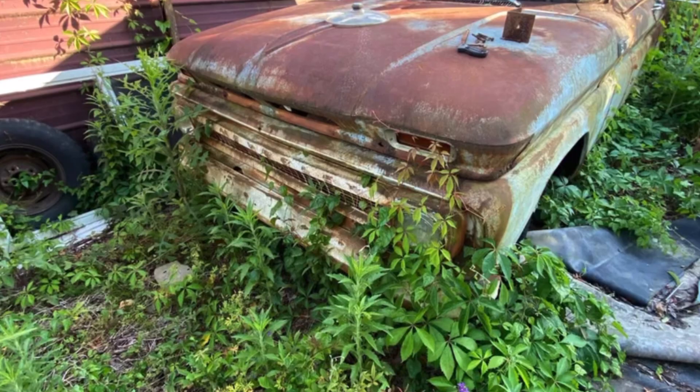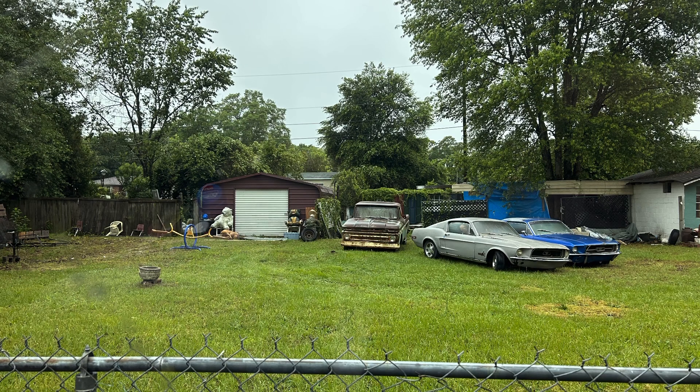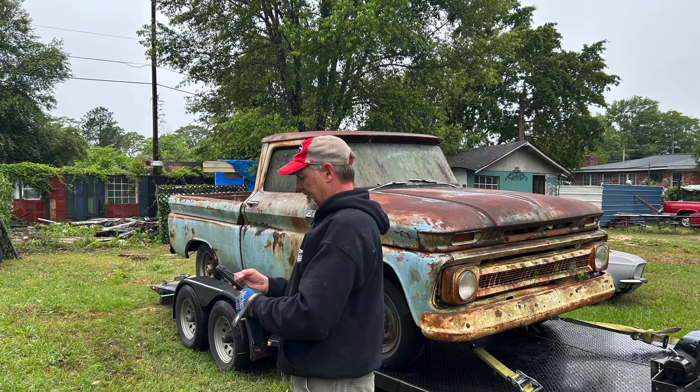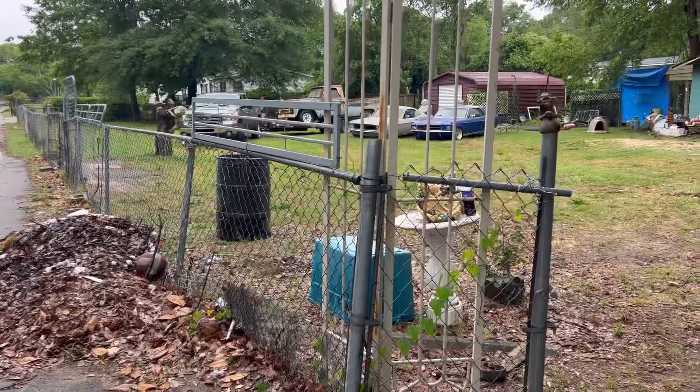Well, we made it to Columbia. I don't know what I was thinking — I had my maps with my point of start in Athens because I was looking at another truck. When I typed in this address it said about two and a half hours, which I should have known better because Columbia ain't that far. We ran probably the speed limit the whole way, so we're trying to kill some time. We just pulled over at Waffle House — we can't be there until about 8:30. So we're going to kill about an hour and hopefully soon we'll be looking at a truck.